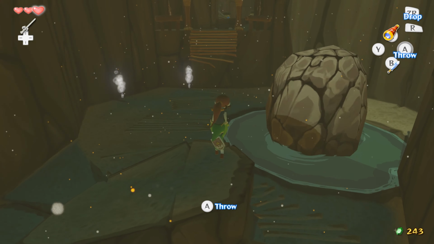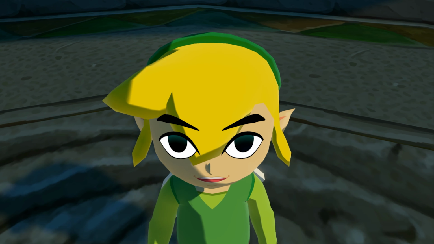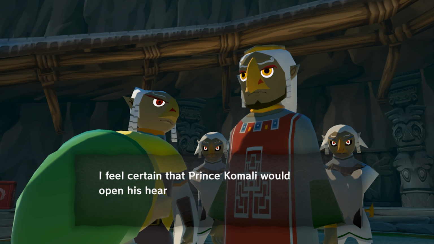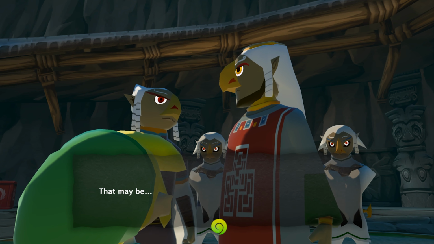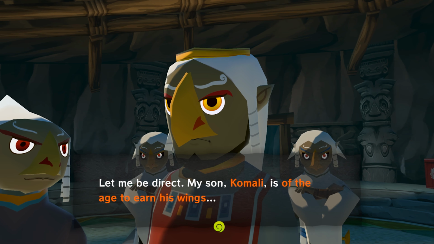Link only goes into the cavern because he knows the Rito tribe can't help him on his quest until the ongoing crisis with their sacred guardian Valu is solved. Also, he's concerned about Medli going into such a dangerous situation trying to scale the caverns by herself. This concern turns out to be very justified later on.